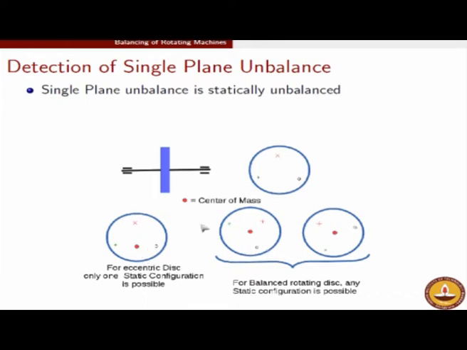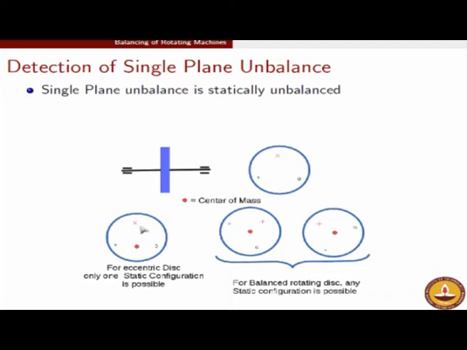Whereas if there is an eccentricity, if there is a center of mass which is not passing through the center of rotation, in that case there is only one configuration that is possible in the static condition of the shaft, which is this. You cannot have a condition where the center of mass is here and the body is in equilibrium, because in that case the moments will not balance. So if the moments have to balance, the only possible condition of static equilibrium, when the center of mass is not coinciding with the center of rotation, is the case where the center of mass is directly below the axis of rotation.